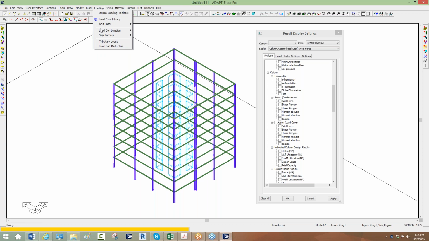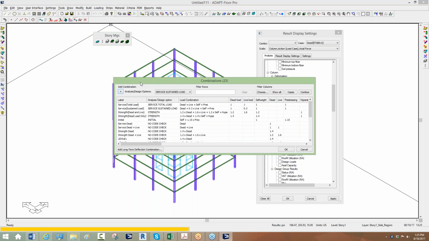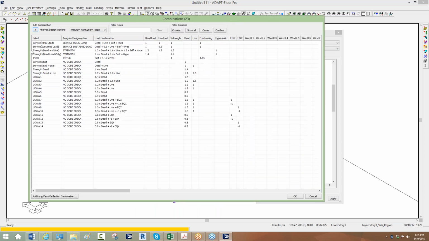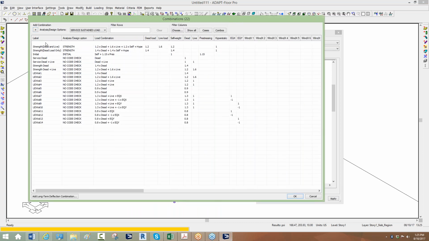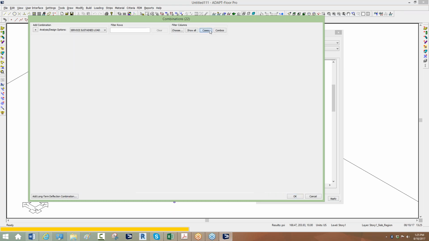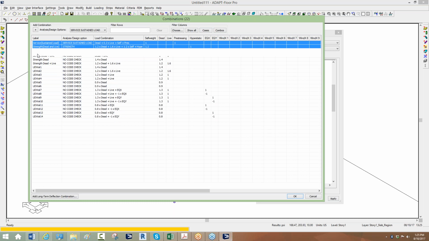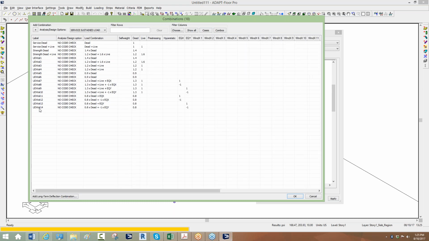And under load combinations, we imported several combinations from Etabs. But what I'll do is let me just delete some of these. These first 5 combos were just the default combos inside of Builder, so I'm just going to delete them. We're not going to use them here for our condition today. I'm going to go to the bottom of this stack. I'm just going to add a couple of combos just for the sake of producing a result using the applied load.